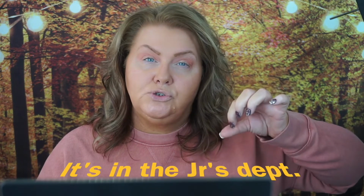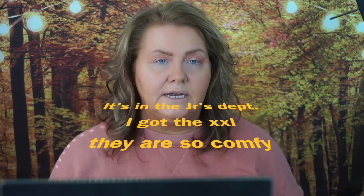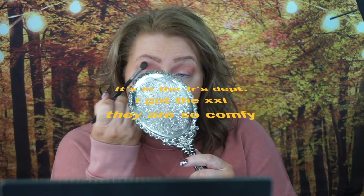I love this sweatshirt, y'all. I got this at Walmart, and it was in the Misses section. Normally, was it Misses or was it Juniors? And the X or the double X in Juniors is perfect. I have long arms and the sleeves are nice and long, and it is so comfortable. I got this color, a real pretty, almost denim-y blue. And I got a real pretty green too.